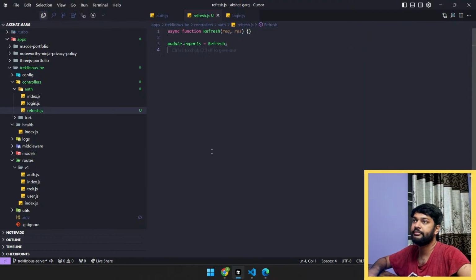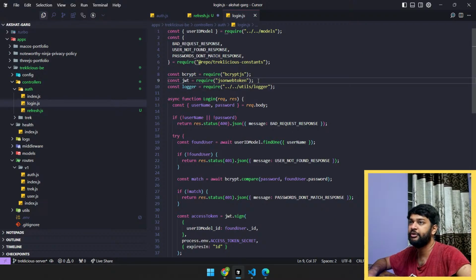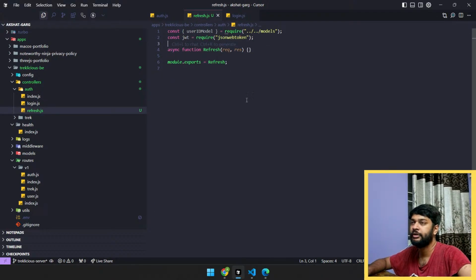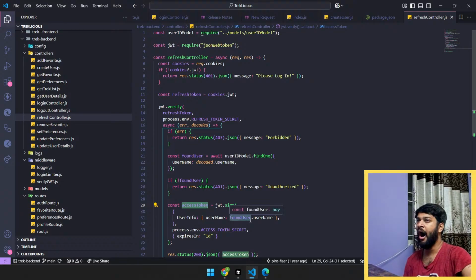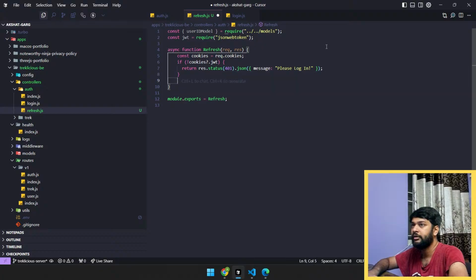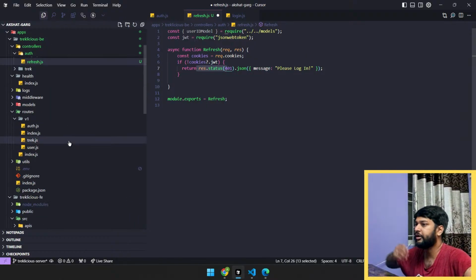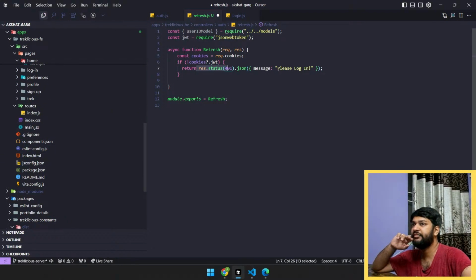You need this structure, and secondly, you need JWT. अगर हम क्या कर रहे हैं, रिक्वेस्ट से कुकीज फेच कर रहे हैं, अगर कुकीज में JWT नहीं है या कुकीज ही नहीं है ऑल टुगेदर, तो हम रेस्पॉन्स रिटर्न कर रहे हैं 401 एंड वी आर सेइंग प्लीज लॉग इन.